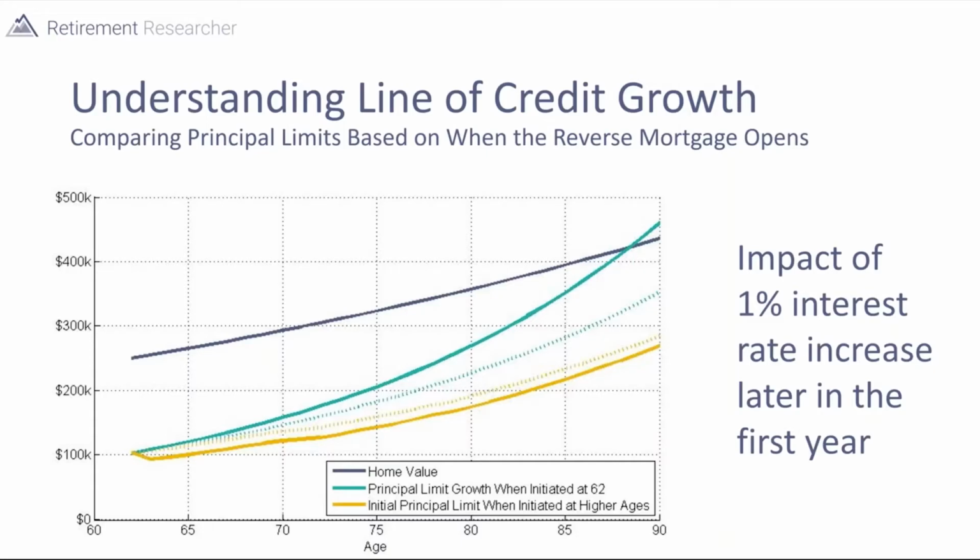And you can even see in this particular example that at about age 88, the line of credit grows to exceed the value of the home. And that's even with that home appreciation going on. So that's where that capacity of the non-recourse loan comes into play. Either if it was borrowing, the loan balance will not exceed that home value, or if you waited and you have line of credit available, you can tap into that without generating a net impact on legacy because the repayment's already been capped with the home value there.